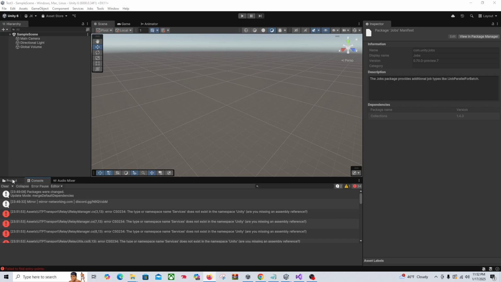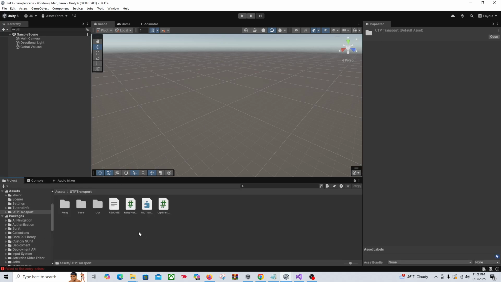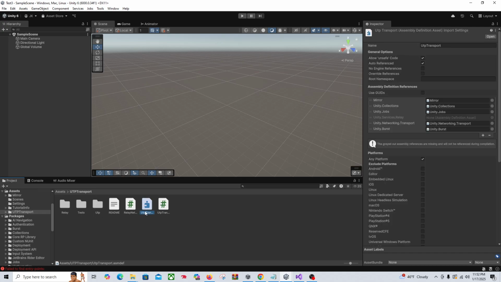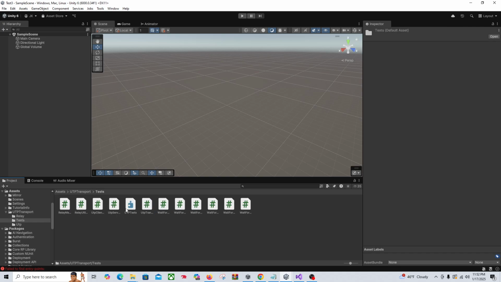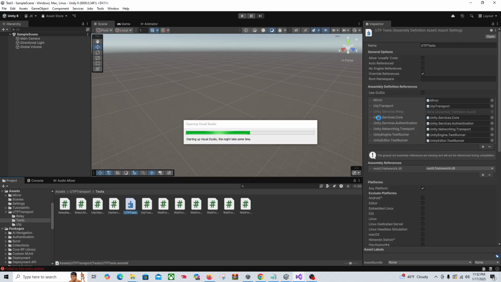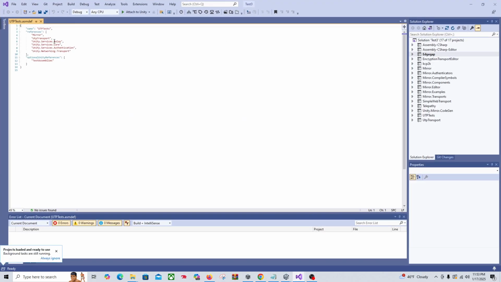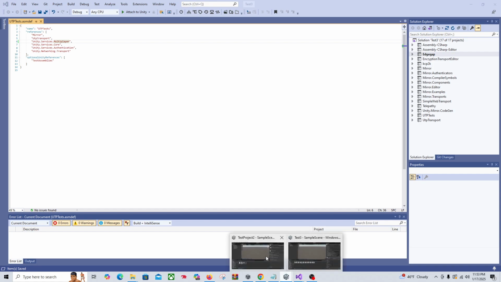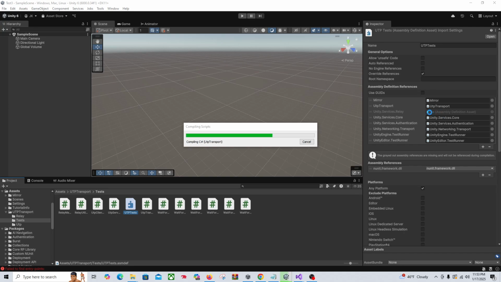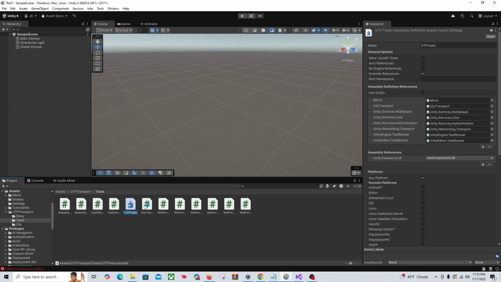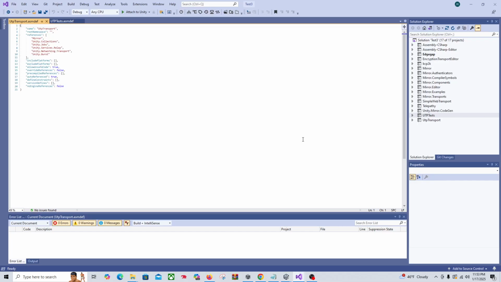Okay, cool. So if you go into your transport and you find your definitions, there's two of them. There's one here and there's one in test. So if you go into test, you see how it's all grayed out? It doesn't know what's going on right here. Okay, so right here it's referencing Relay, right? We want to change this to multiplayer. I think that's what it is. Let's see what happens. Should automatically fill in once we do that. Boom, there it is.